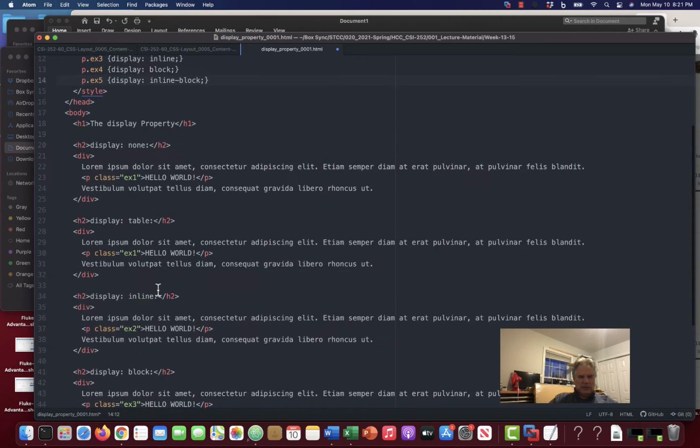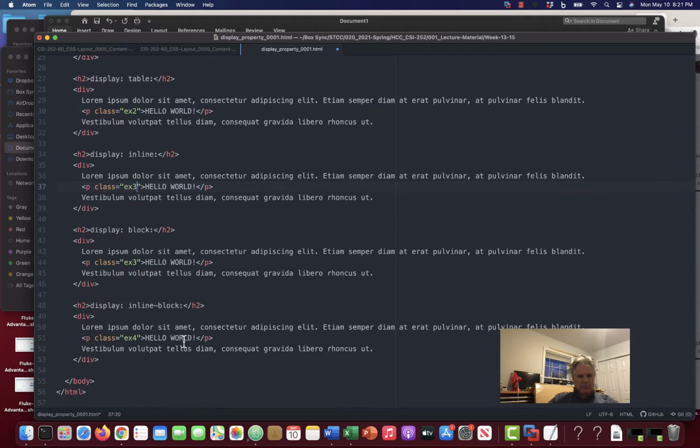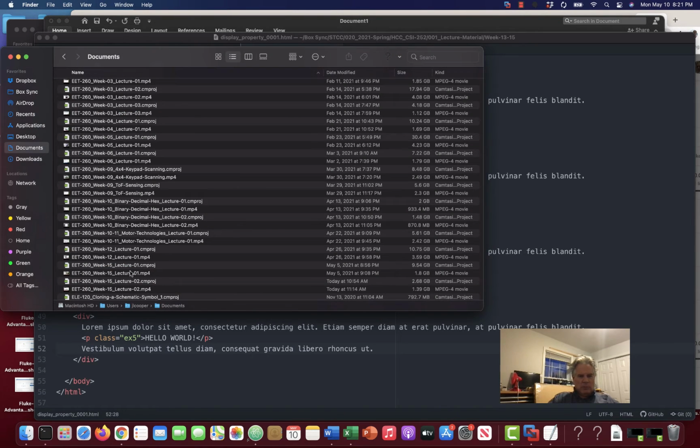We're now in the body, and the first paragraph gets ex1, and the second one's going to get ex2. The third one will be styled by paragraph class ex3, then paragraph class ex4 and ex5. Okay, we will save this file, and then let me find the proper place here.